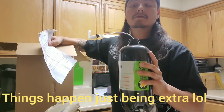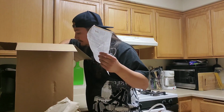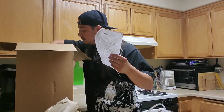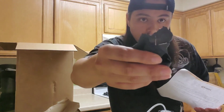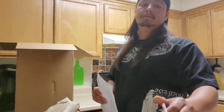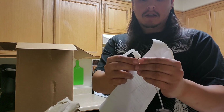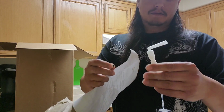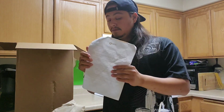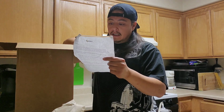Got one off so far. But things happen. But it's not like we need the top. And there's no leakage of beer. So we're okay on that. So I don't mind it. For those of you that are picky about that, I guess. If it bugs you, it bugs you. I'm okay. The beer's fine. That's all I really care about.